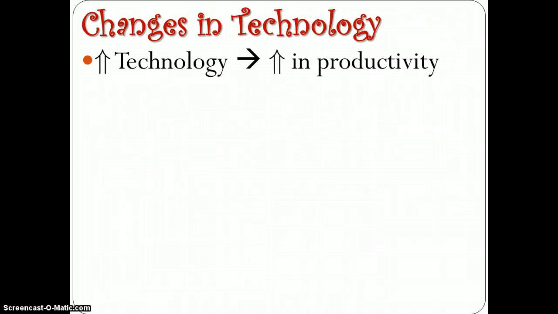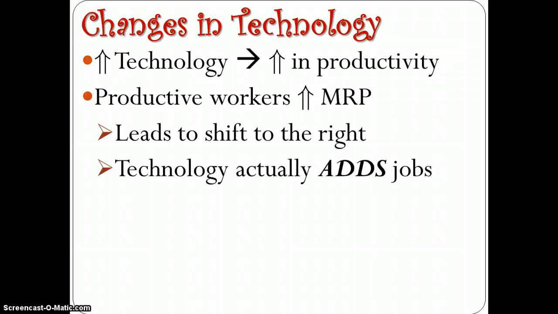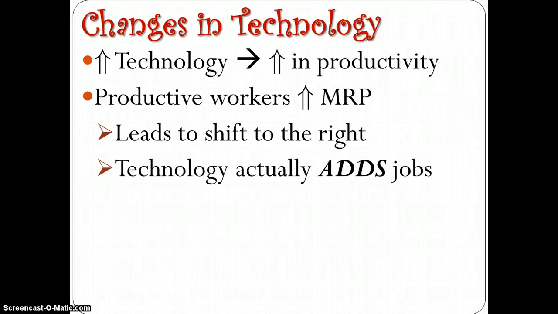Finally, with technology — if technology gets better, productivity increases. If workers are more productive, they produce more output, which means more money for the company, so the marginal revenue product increases for each worker. That results in a right shift in the demand for workers. What we see is that technology changes actually add jobs to the overall economy. There's a general fallacy that says technology takes jobs away, but that's not really true in economic theory. Changes in technology actually create more jobs by creating greater demand for labor. We'll talk about this more in class, and you'll have some problem sets to work through.